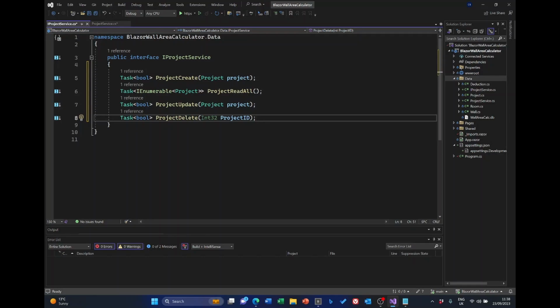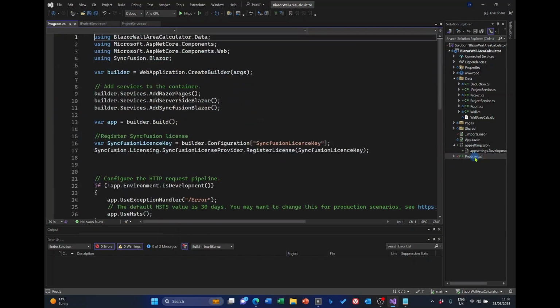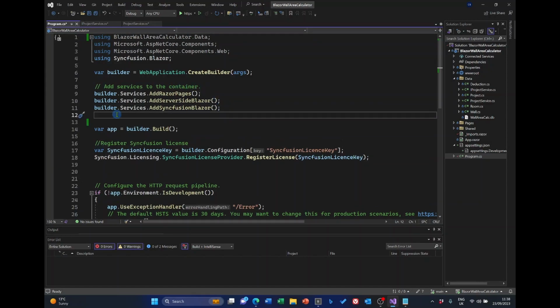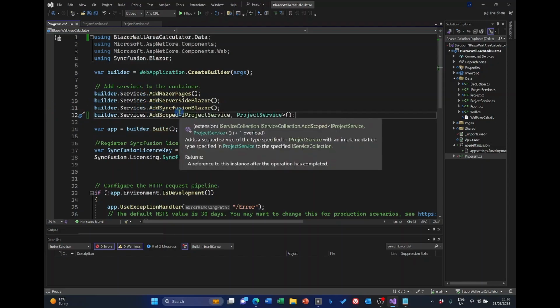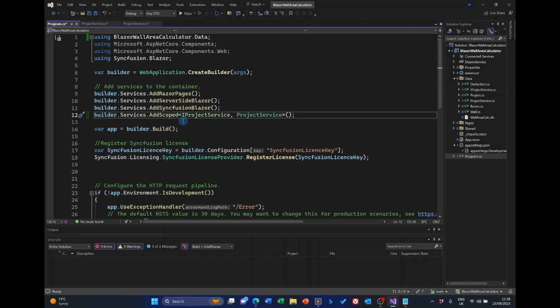The last step is to register the service in Program.cs. So open Program.cs, and in this section where we add services to the container, we need this line. I'm using AddScoped here. There are other options, and they are either AddTransient or AddSingleton.